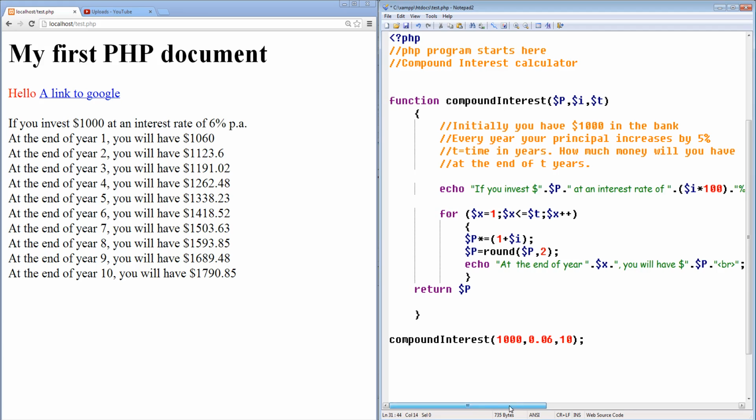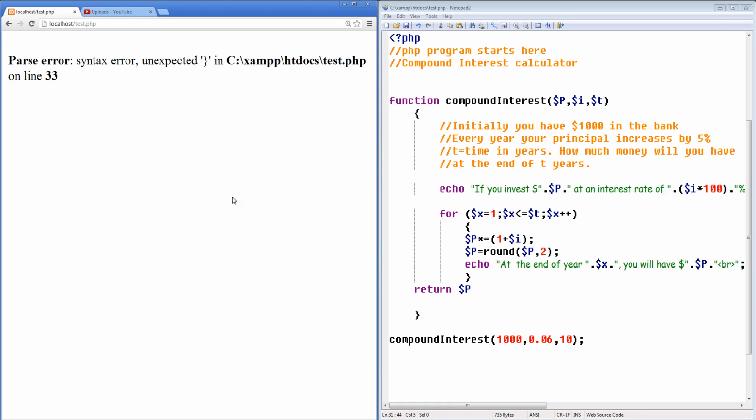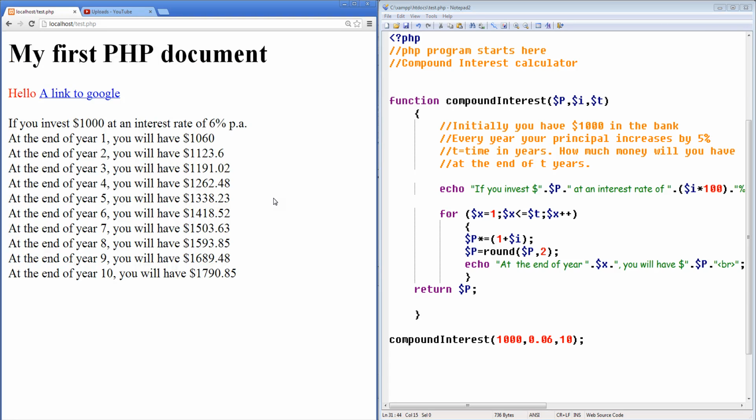So if I do that, then when I call the function, it's going to have an output. Oh, forgot the semicolon. And you can see that when I run this, it still works.